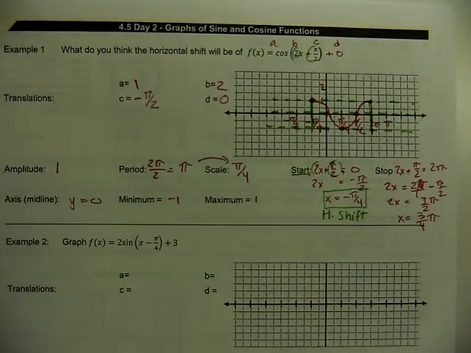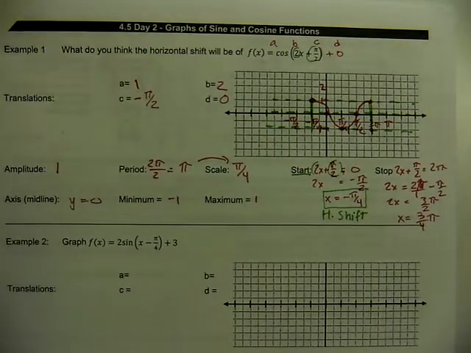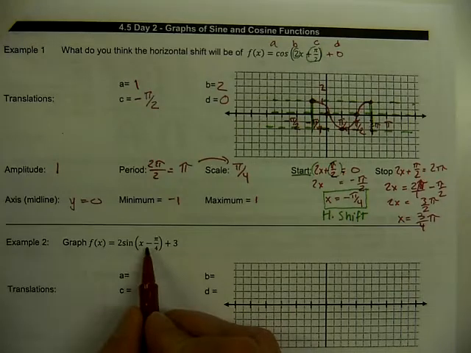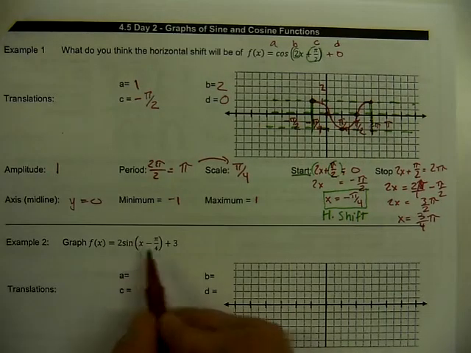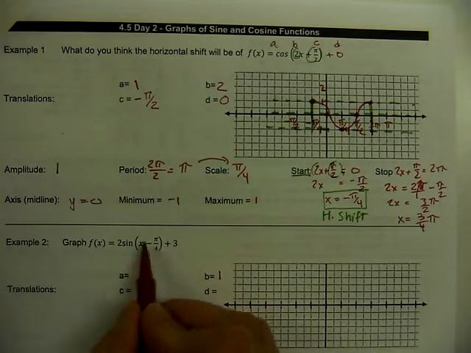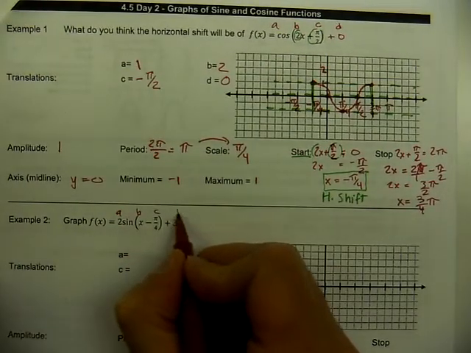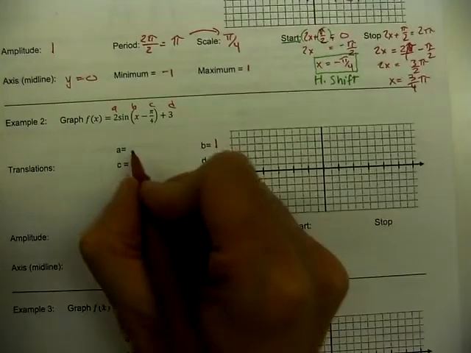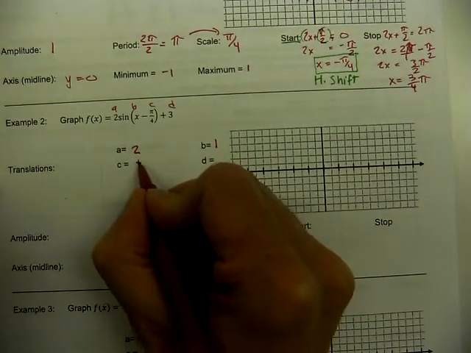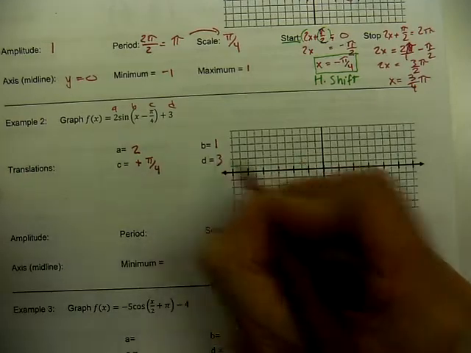All right, so here's graph number 2. Again, we're also talking about what is this horizontal shift. So it'll be a positive to the right. Now, in this case, my value of b is just 1, right? So that means we don't have to worry about that. It is exactly what we see here in the value of c. So it'll be to the right of pi over 4. So there's the a, there's the b, the c, and the d. All right? So value of c is positive pi over 4. That tells us the direction that we're shifting.